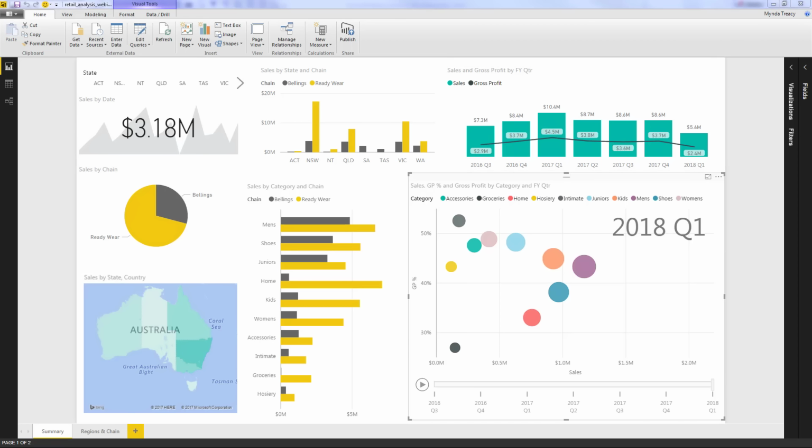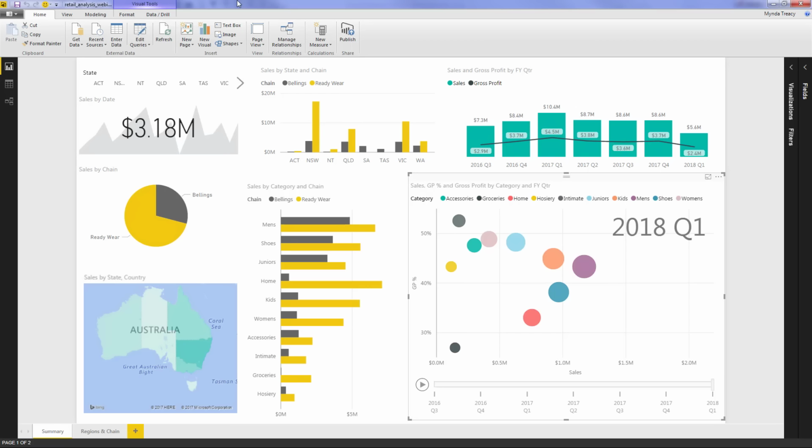So now that we've built these amazing dashboards, you'll want to share them with your colleagues. And one way is to simply share the Power BI desktop file in the same way you might share an Excel file. For example, you can email it or put it on a shared network drive where others can access it. Anyone who wants to open this file will also need Power BI Desktop installed.